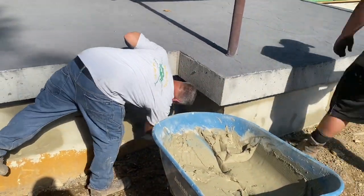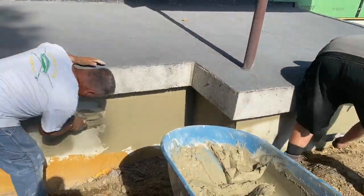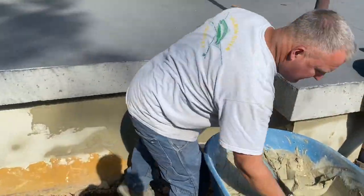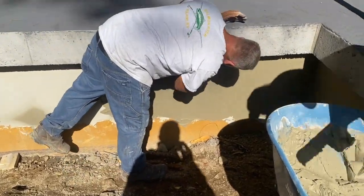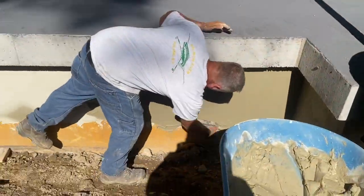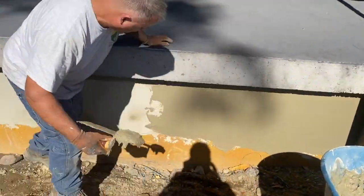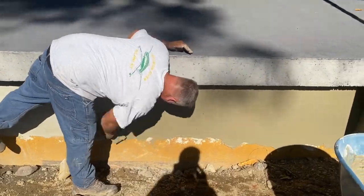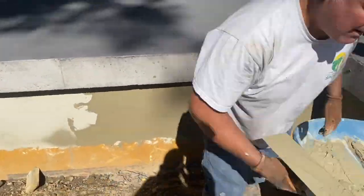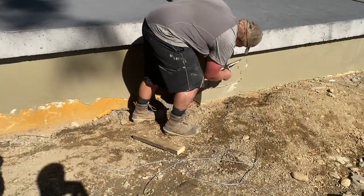Okay guys, so here's the final coat and we're just going to parge over. The mesh is somewhat dry underneath there from that first coat after we press the mesh in. Kind of let that dry enough where you can parge right over it with this final coat. Coat number two is what it is, but you only need two coats if you put it on right. Stay with us — I'm going to show you how to broom this thing, which I think is a lot easier.